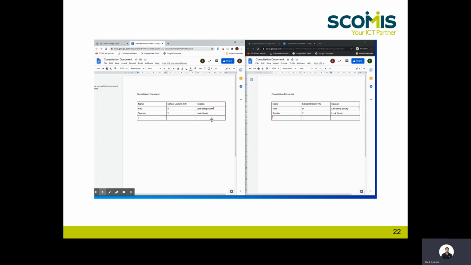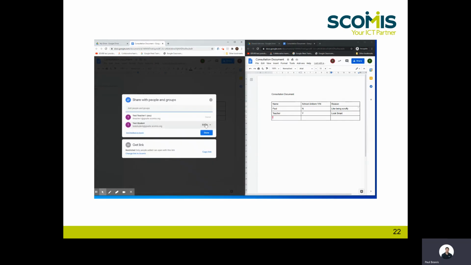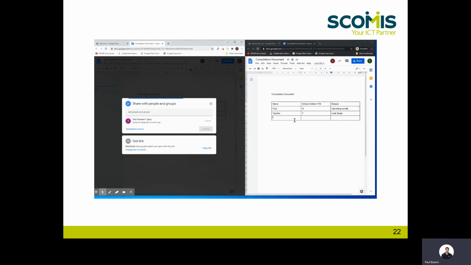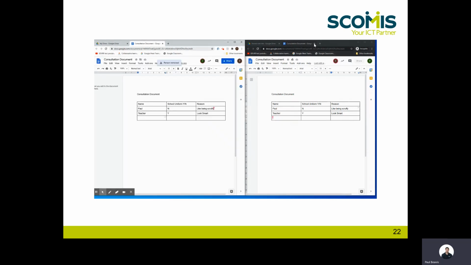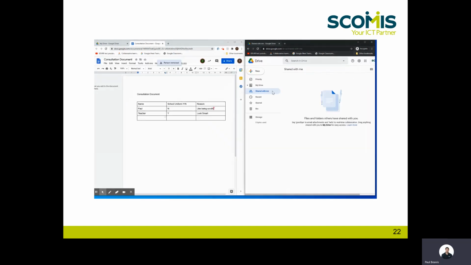It's far better than sending a document out by email, everyone editing it and then sending it back. You can have one live document which the owner stores in their Google Drive, they share it out with others, and you can collaborate in real time. Now at the end, if I don't want to share this anymore, I can just revoke the permissions from people who I don't want to be able to work on the document, and then that document will disappear from there, shared with me, and they can't access it anymore.